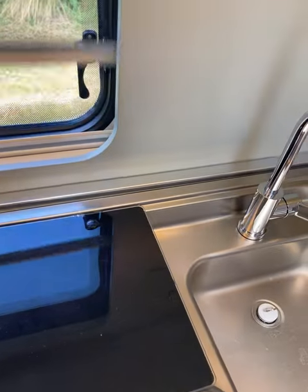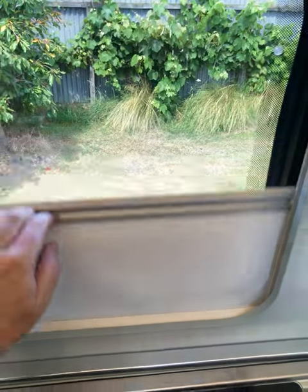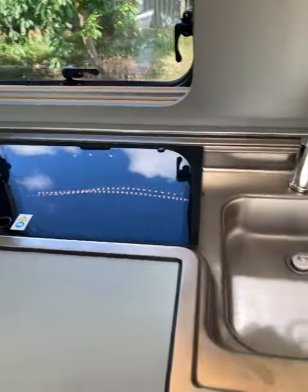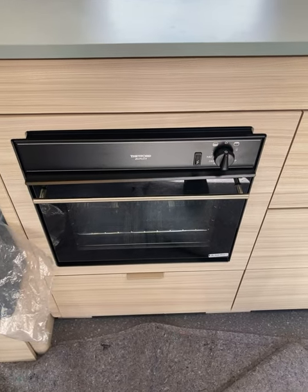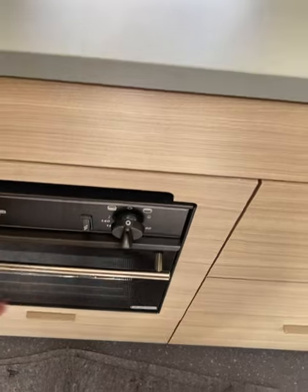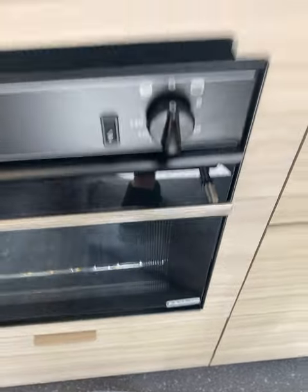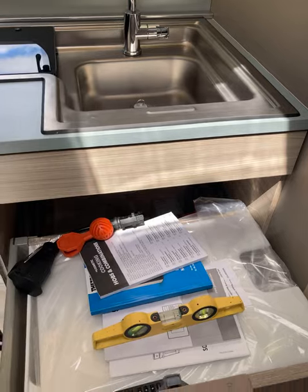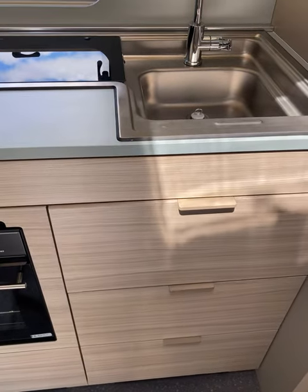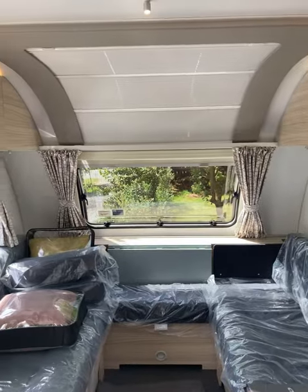Like I said, all the blinds come with insect meshing there, you can see that, or you can also put up screen blinds like that. So below the kitchen workspace, we've got a gas operated oven, and it has a grill as well. You can see that. Again, you've got pull out drawers. I mean, this is really clever. You can see here how well put together the van is.